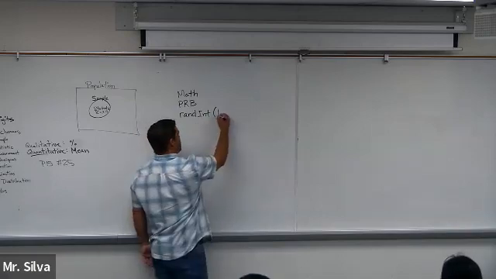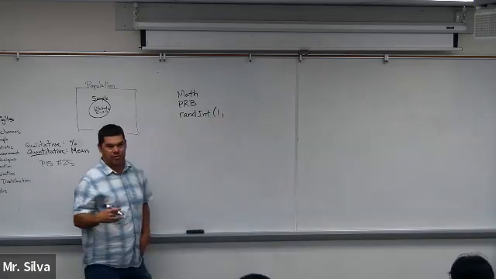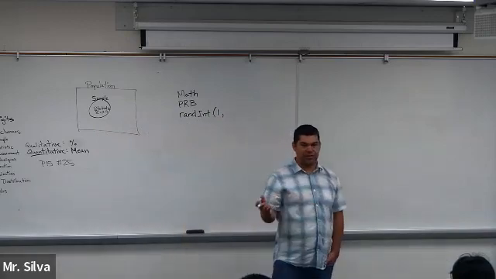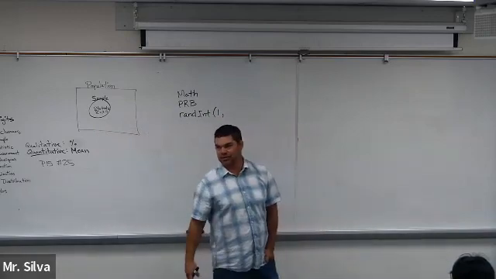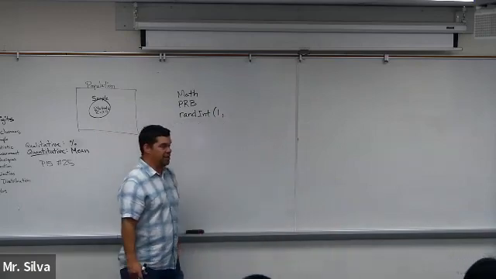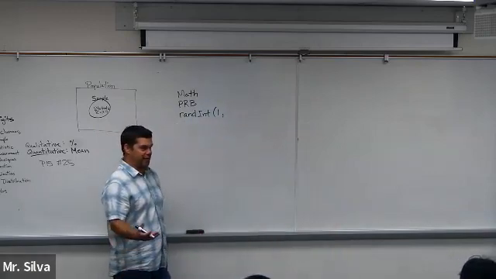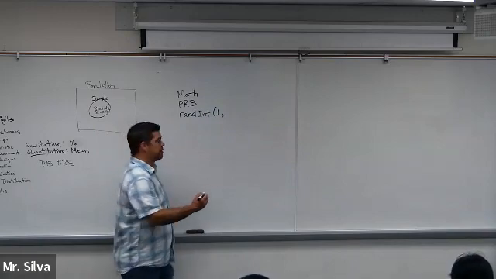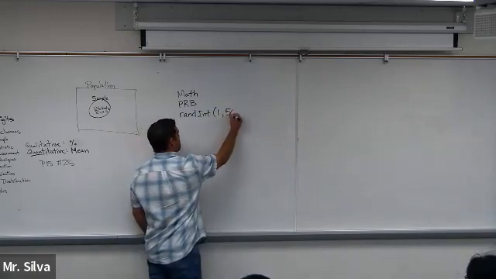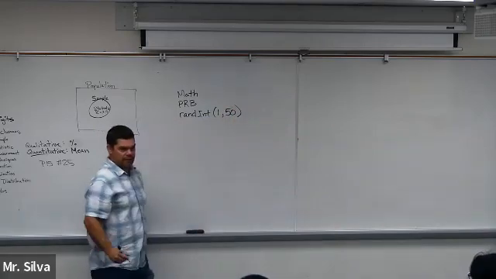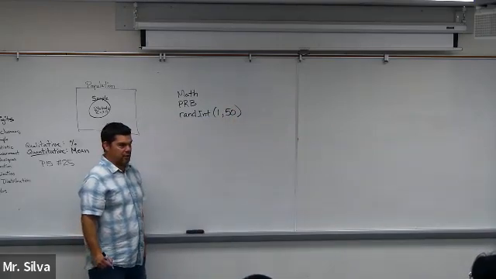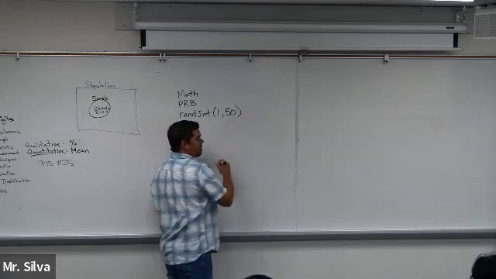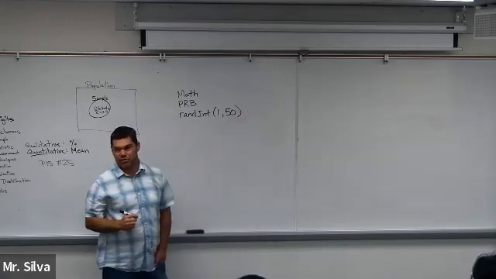Usually that's 1. So first, we're going to select some people. If I have a class of 50 students, yesterday was 26, today we have 50, I'm going to pick 5 random numbers, 50 or below. We can put a comma and then put another number here. That just tells you how many numbers to pick.